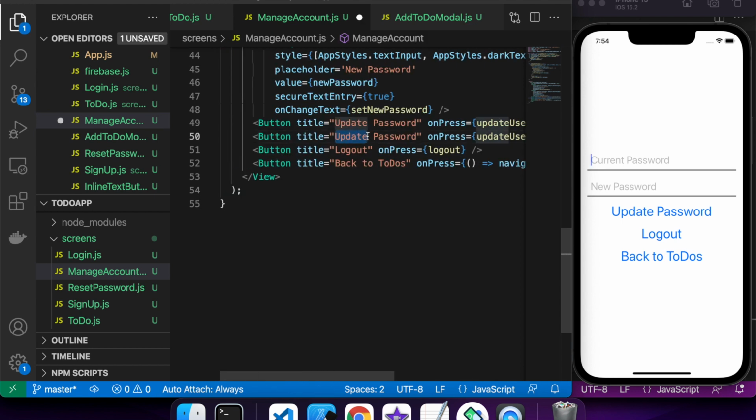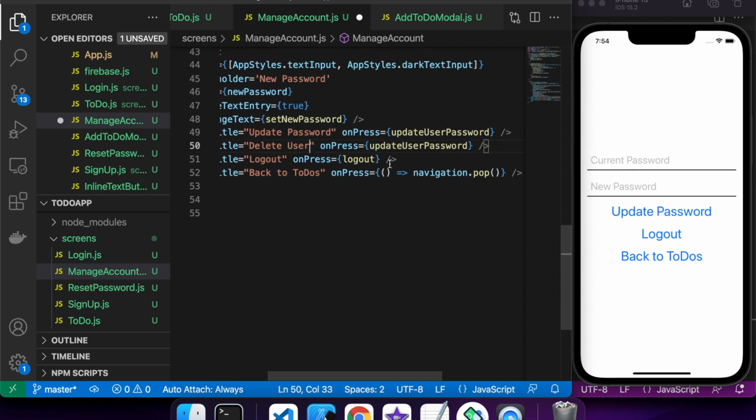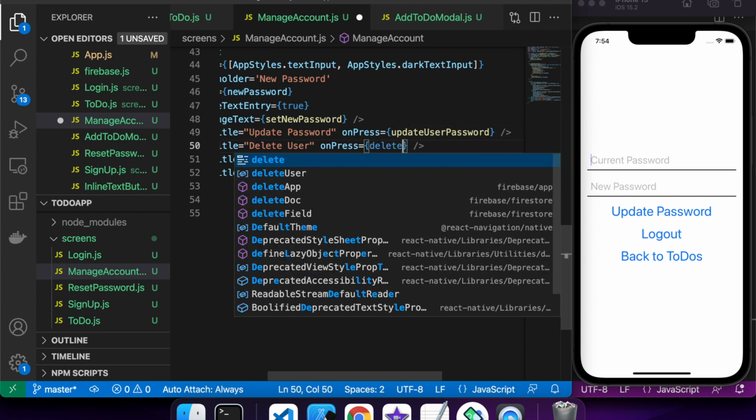So now I'm wanting to add the option to delete the user. So once again, I'm going to want a new function for deleting the user.